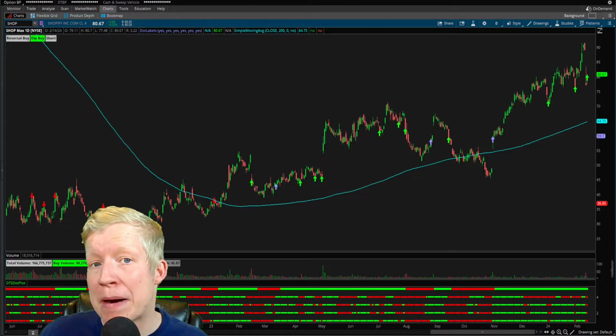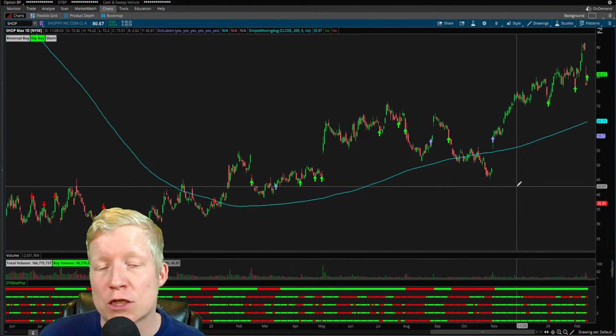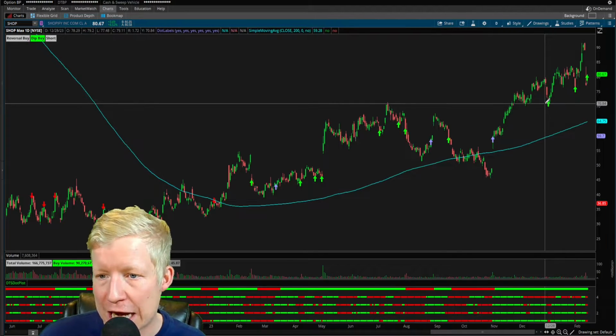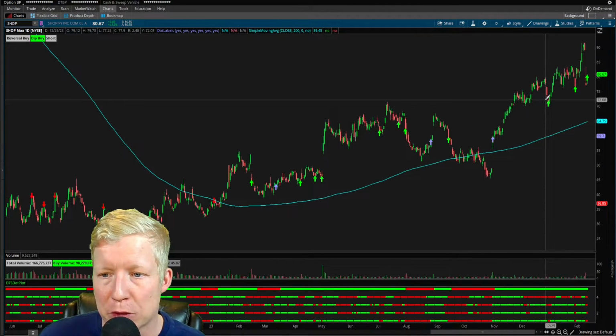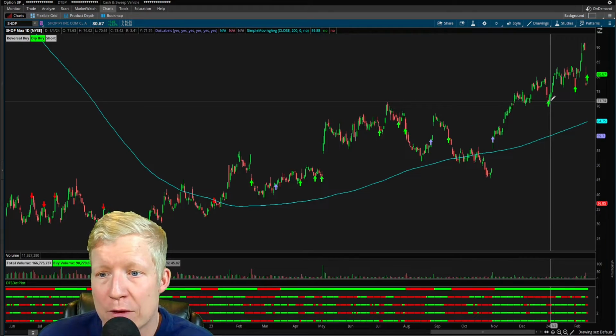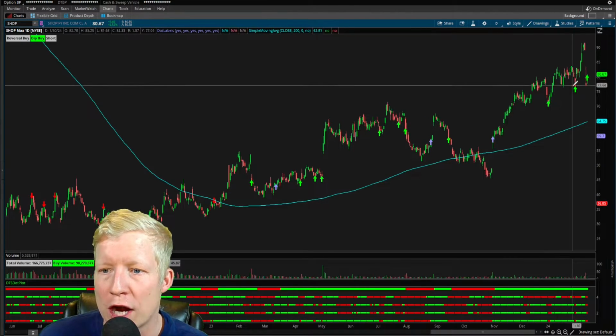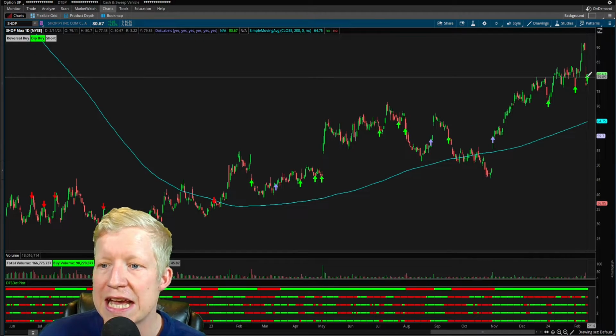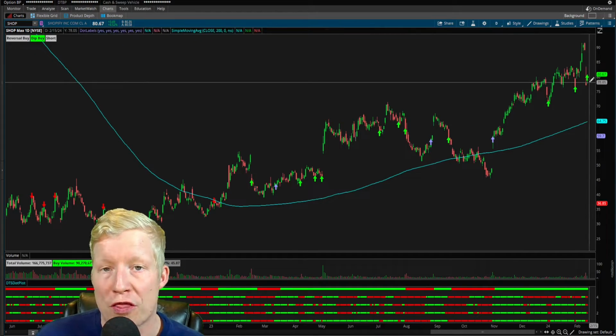Let's cover the dip buy trade type first, as that's what we are currently seeing on the Shopify daily chart. And you've actually seen 2 other recent examples that have worked out pretty well, right? It got you in at 71 right before this bounce. It got you in at 76 right before this bounce over 90. And it's saying that you should get in, or think about getting in.